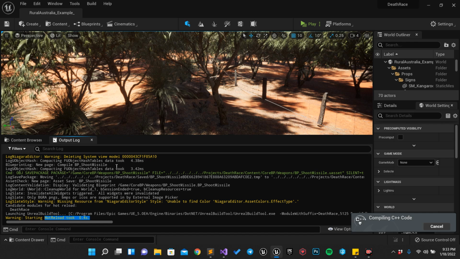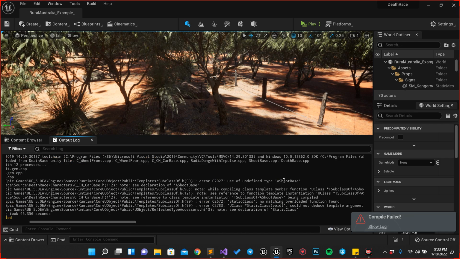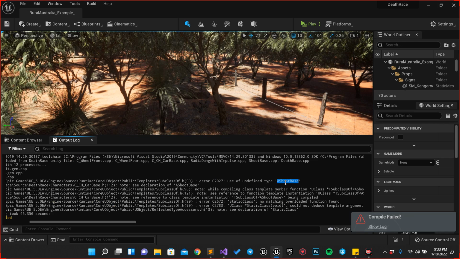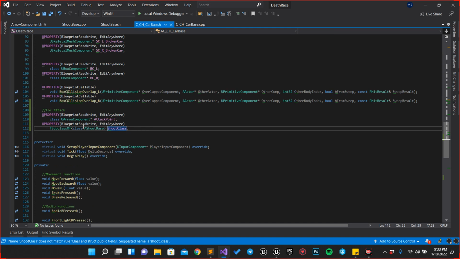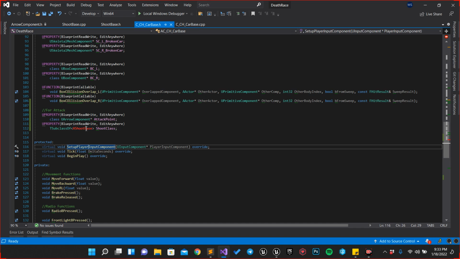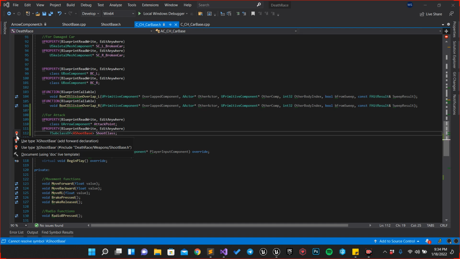Okay. We have an error because we haven't included the shoot base inside our car base, I think. So just remove the class keyword and it will give you the path. Okay, so I just click this button.